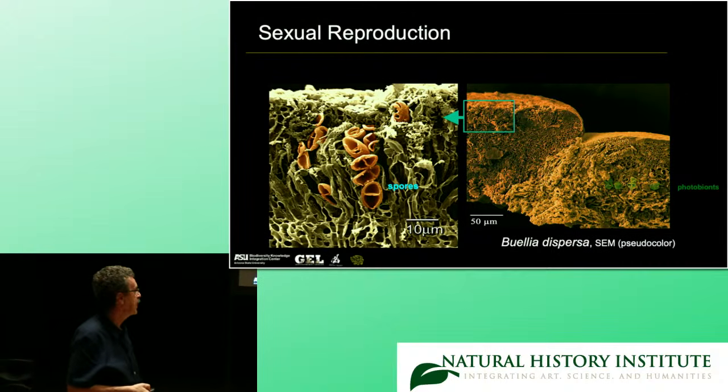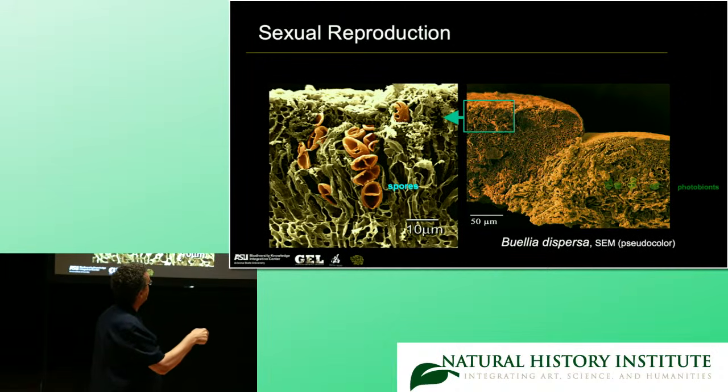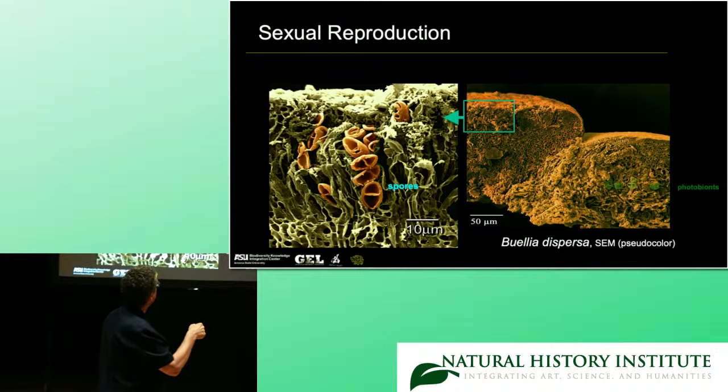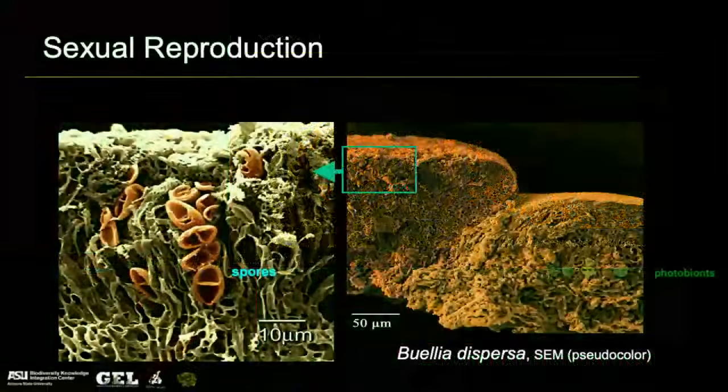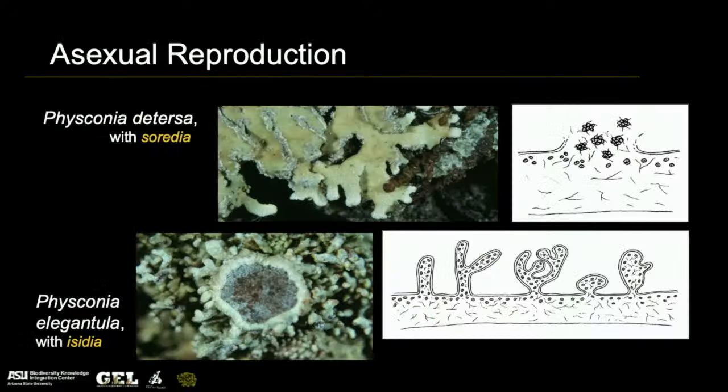So here's sexual reproduction. If you take a lichen, that's a crustose lichen, you cut it open. This is the so-called thallus, the body of the lichen. This is the fruiting body. Inside the fruiting body, there's an area called the hymenium. And in the hymenium, you find asci, which here are cut open. And in those asci, you find spores, ascospores. And so that's how these guys reproduce. And just to give you an idea, the dominant part is really the fungus. I have used this artificial coloring on micrographs that I made as a grad student. And here are the photobiont cells, not very many biomass-wise in comparison to the dominant fungus, right?